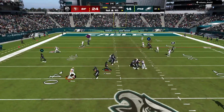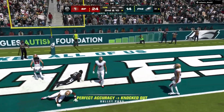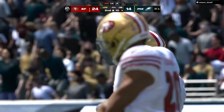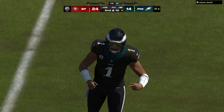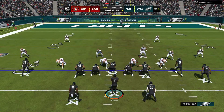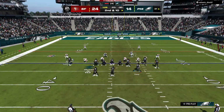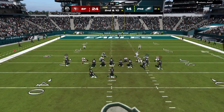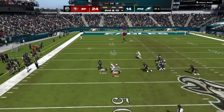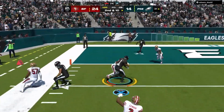But first down, Hurts. And this is incomplete. Oh, he had 6 points right in his hands, but could not hang on. Limited time left on the clock after that incompletion, so I think both sides are going to savor every second to prepare before the next snap. Because once the ball's in motion, it may be a nonstop push to finish this drive off. Everyone better be on the same page right now, because I think they're going to try and get several plays off in quick succession if they can.